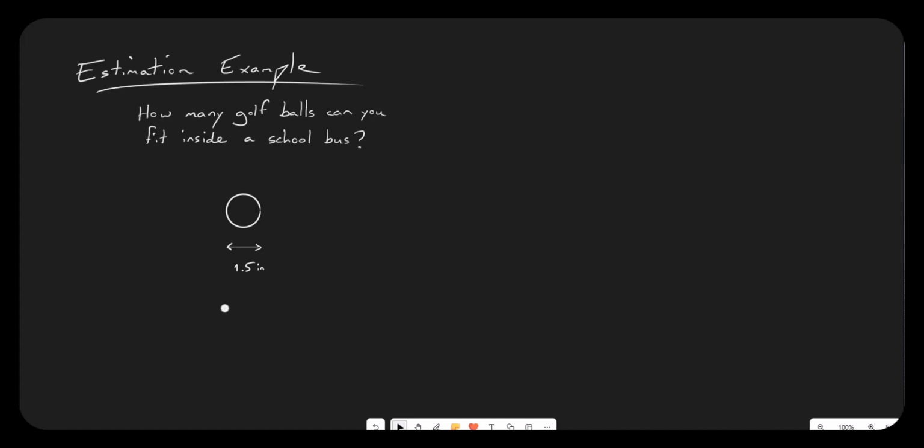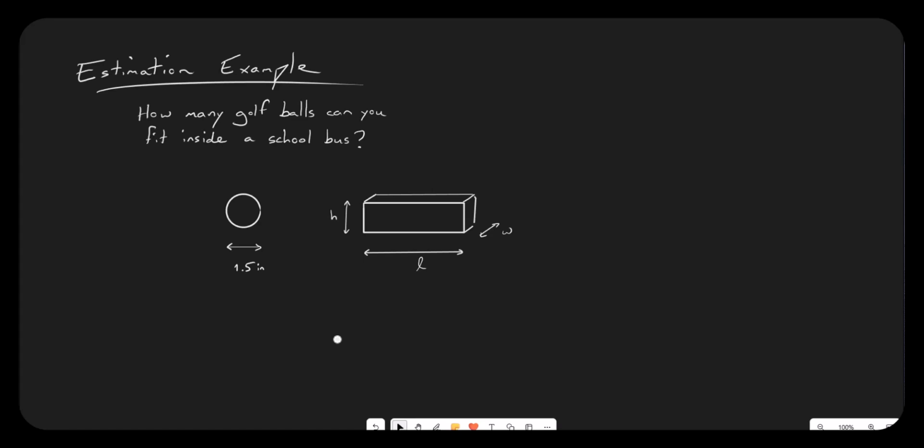So what else do I need? I'm going to need the dimensions of a bus. Now, I'm going to look at each dimension separately. I'm going to say that the inside of a bus is more or less a rectangular prism. I mean, it's got some amount of curve, it's got some amount of whatever, but this is going to be pretty close, and now I'm modeling. So what I would like to do is get the dimensions of this thing. I'm going to say I need a length, I need a width, and I need a height. If I'm going to model this thing as a box, that would be enough.